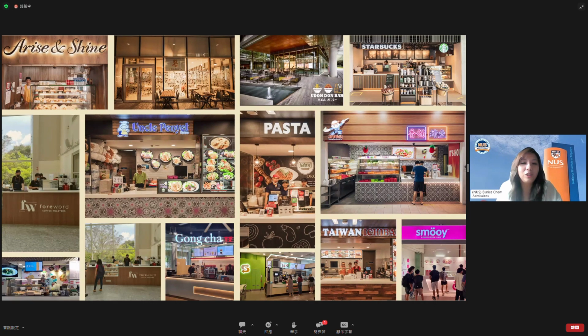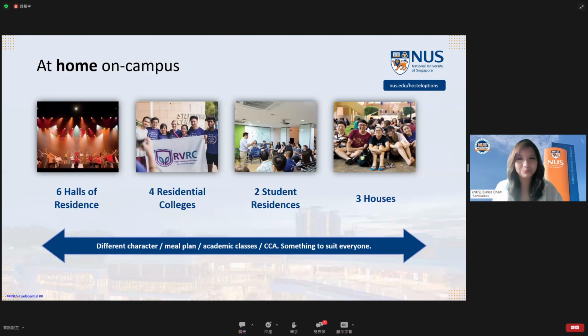And if you think, oh, I really need bubble tea to get through my day of lectures, we have Gong Cha and all kinds of bubble tea in different spots around the campus. You can get that. Okay? If you just want to try Western or Japanese cuisine or local cuisines, we have that anywhere around the campus. It's really, really easy to find food. And not to forget convenience stores. A lot of them are open until really late. So if you find that, oh my God, I'm having hunger pangs, you can just drop by any of these canteens, any of these convenience stores and get your fix.